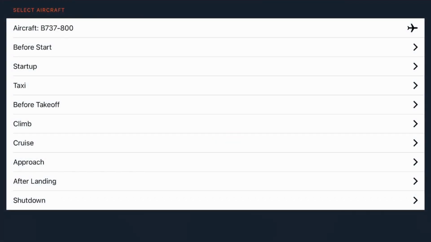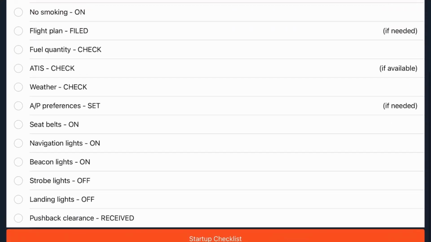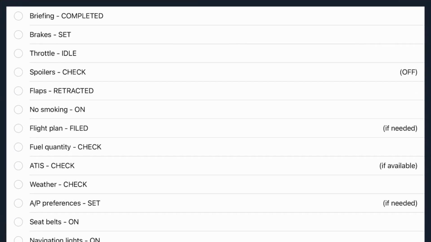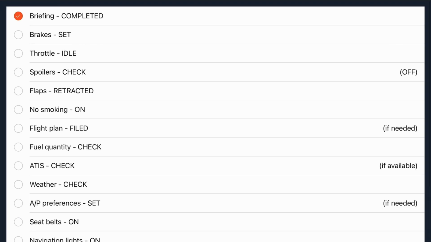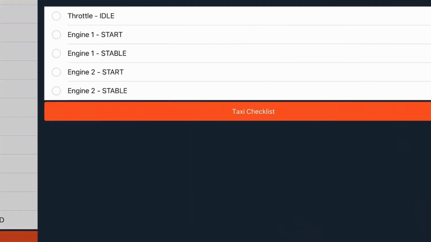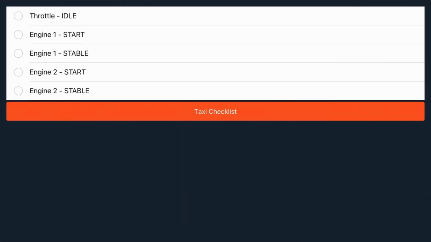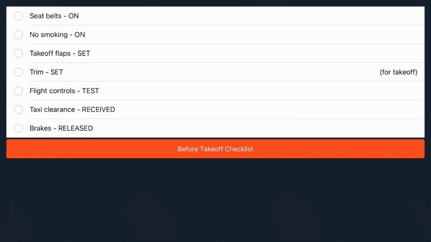So now we're going to go to Infinite Flight Checklist, and this one is slightly different. So we can have the other one in the background, and what it is is literally just a checklist. If you have a spare phone, iPad, or it might be available on computer, I'm not too sure. But again, it tells you all of this stuff that you do. So you're like, yes, I've done my brief, brakes are on, throttle's idle, spoilers, so up and down, make sure and then off them, flaps fully up, and then smoking light on. Then you do your flight plan, fuel quantity, and then you do start up. So this is once you've pushed back, you do engine 2, then engine 1. Then you get ready for taxi.